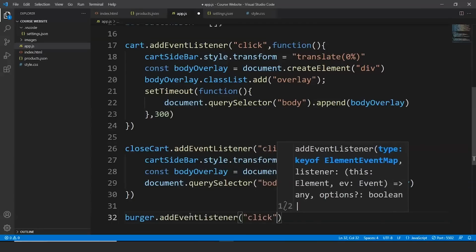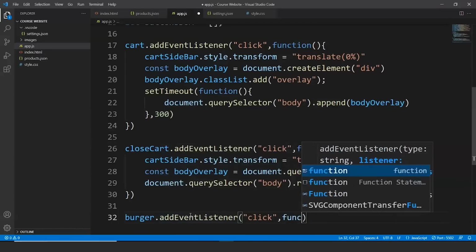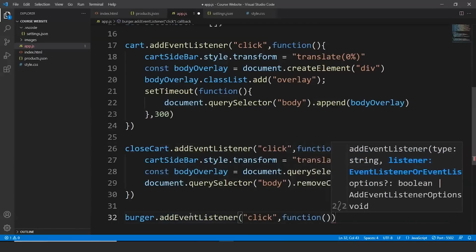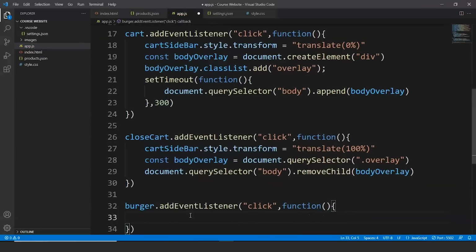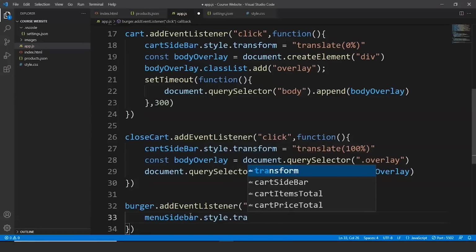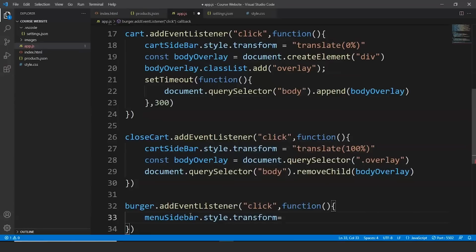We'll write here click, we'll write here function, and then we'll write here menu sidebar dot style dot transform, and what we are going to do is translate it to 0% again.